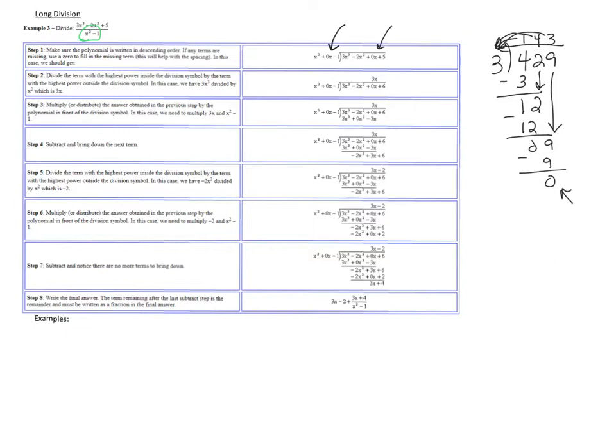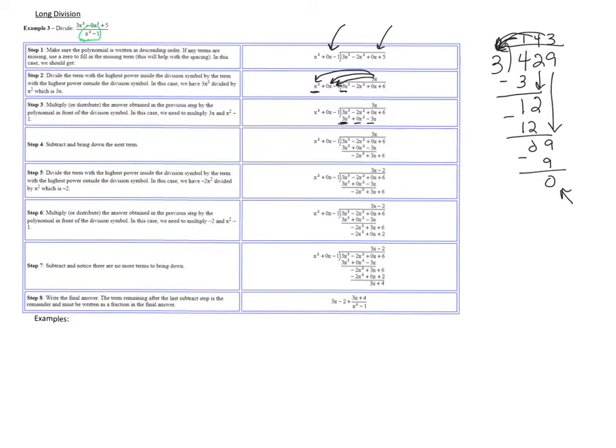They've written their dividend and their divisor. Then they start off and they say, okay, can x squared go into 3x cubed? It can, because if I multiply 3x by x squared, I would get 3x cubed. All right, so the difference here is that when we were in elementary school, we multiplied one term by the outside. Now we're going to multiply, and it's really like a distribution. We're going to take that 3x to every term that's on the outside. That's where they're getting this 3x cubed, 0x squared, and that negative 3x, because they distributed the 3x.